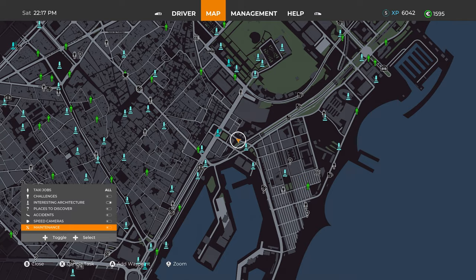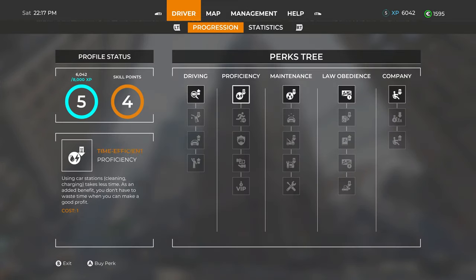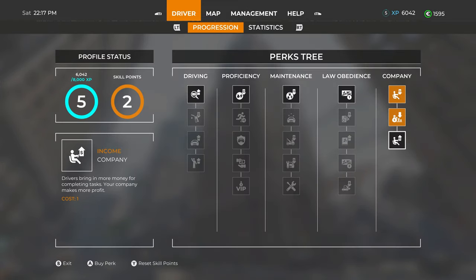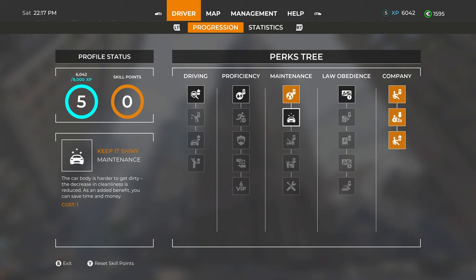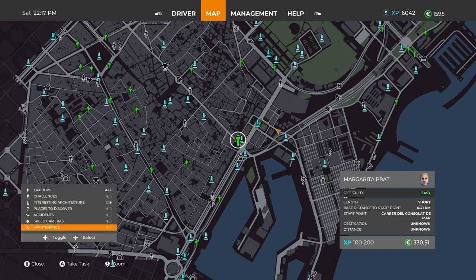What I might do, if I'm allowed to, is reset my skill points. There we go. All about the company and improving the company. And let's go for money saver. Perfect. Spot on. Right, who should go for next? Who is available?